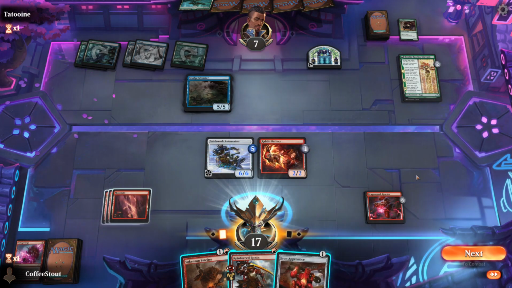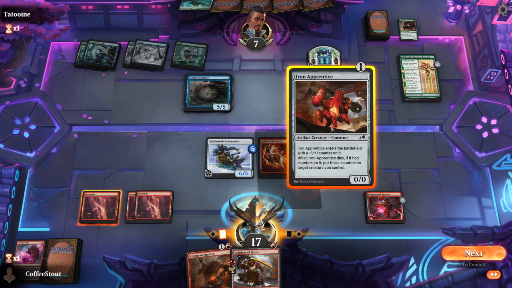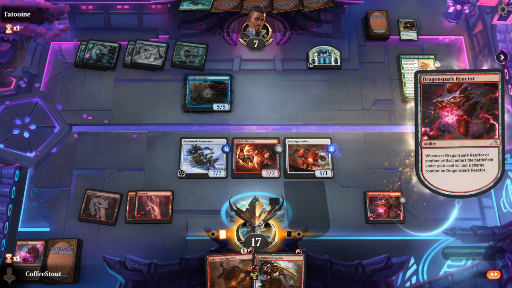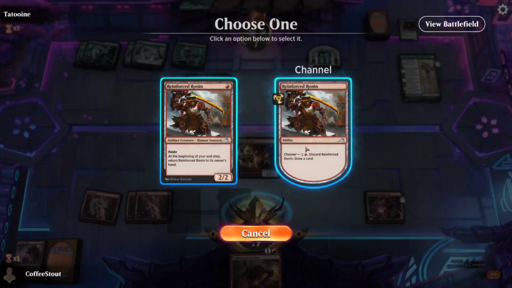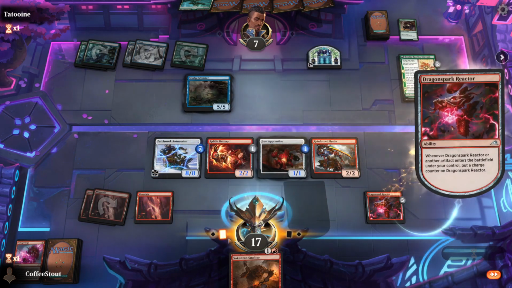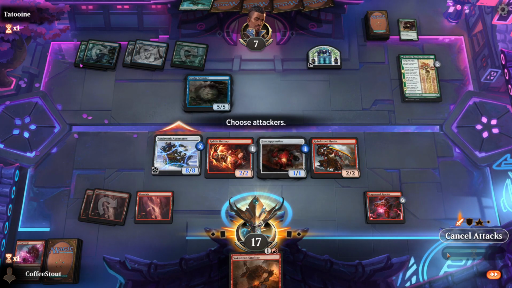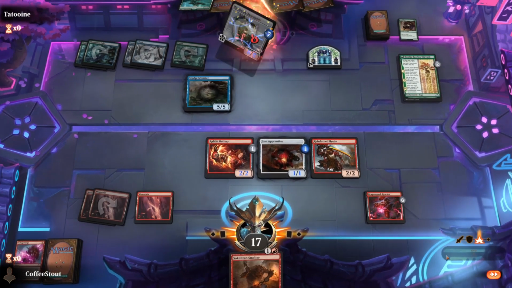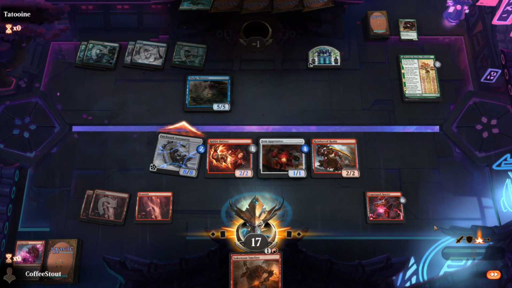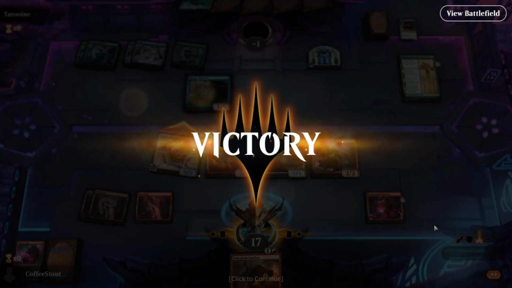Huh. Alright, we'll play the Iron Apprentice. Play the Ronin. Swing for 8. Dead. He tried. He tried. Looks like we found those starter decks.